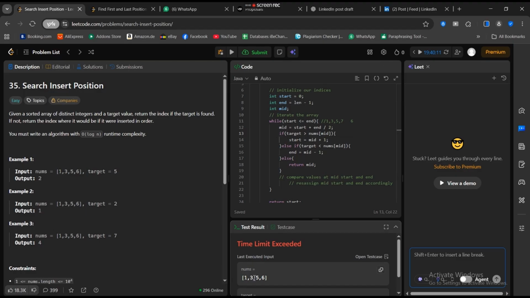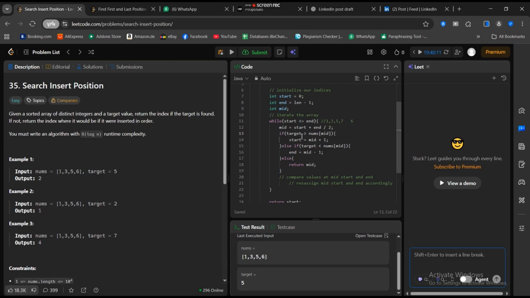Yes, target is 5 here. So the new start is mid plus 1, and there'll be a new start, and then we compute mid to be start plus end divided by 2.